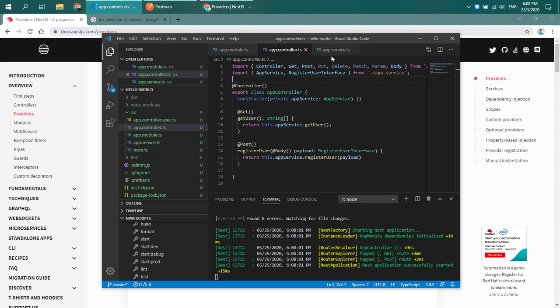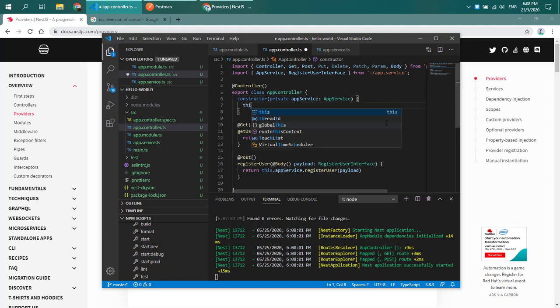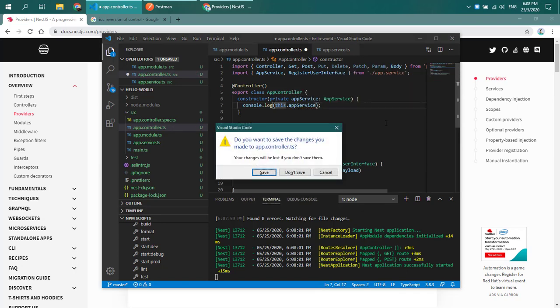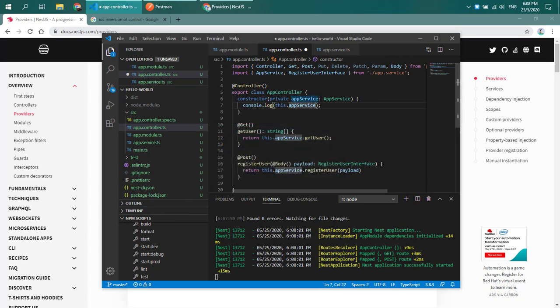So a singleton is basically something that's instantiated once, to the best of my knowledge, and you can use the whole instance of it. This appService here will always be declared once. So let's say I'll console.log this.appService. No, I don't need this. I think I can directly call this appService if I'm not mistaken.